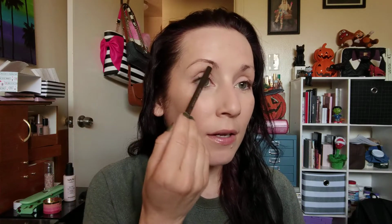So this is the LA Colors brow pencil. You know, these big old pencils. It does come with this little brush on one side. And even just swatching this, it's really, really dry and waxy. But we're gonna try it out. They didn't have brow gel or something like that I wanted to try. But I'll pull in, I think I still have the Ulta one here handy, like another cheapy brow gel. But I'll try to just set them with something. But this feels kind of waxy, like it might just be holding them in place on its own. So we're just going to see how that does without a gel.